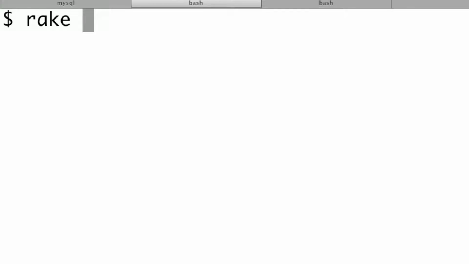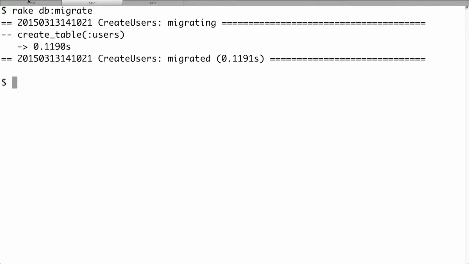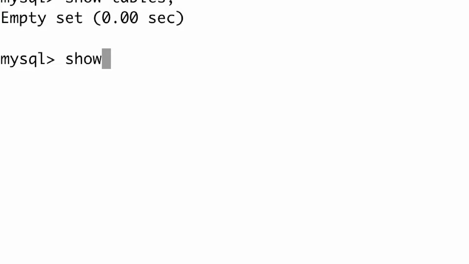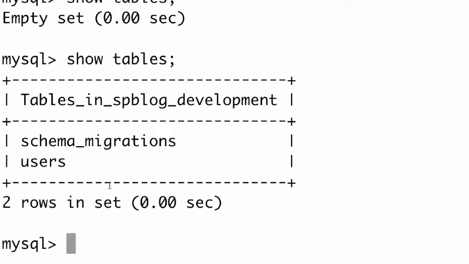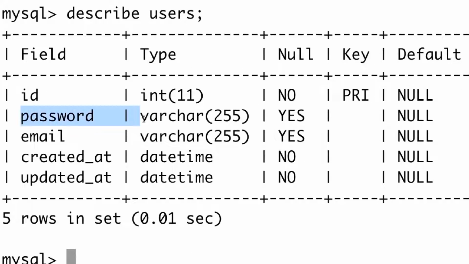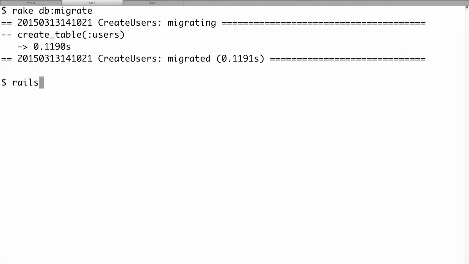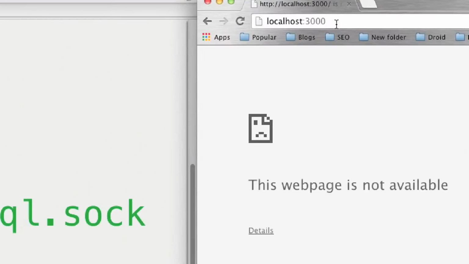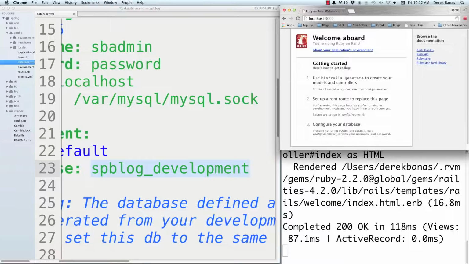Very useful. Now we need to have our database tables created for us. So we're going to run rake db:migrate, hit enter, and there you can see it created that table. If we jump back over into MySQL and run show tables, you're going to see there is the users table. If we say describe users, there they are: our password and our email. There is the ID that was automatically generated. Here are created_at and updated_at, which are always generated for us automatically. Our application is also generated for us, and we can just type in rails server, hit enter, and if we go to localhost:3000, you can see our Rails application is ready to go.